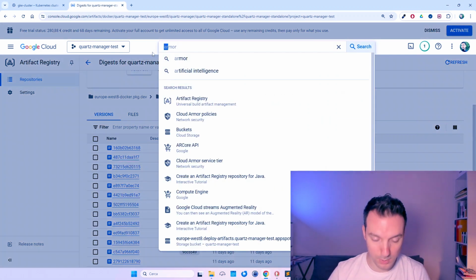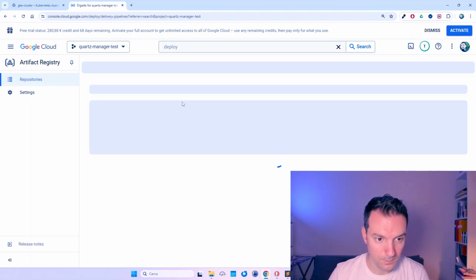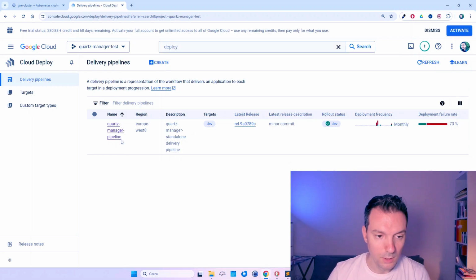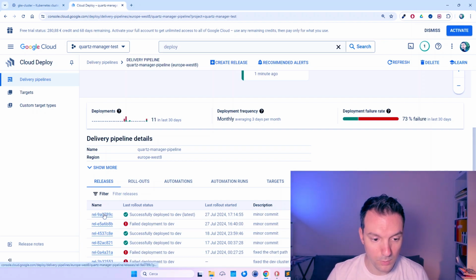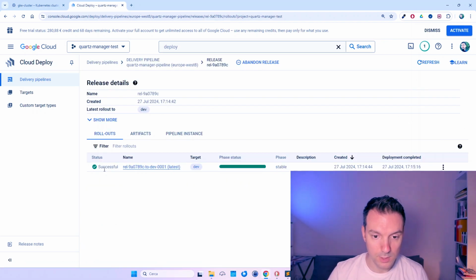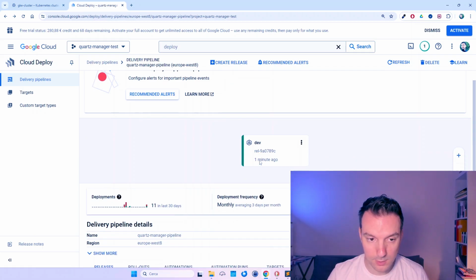So now let's open Google Cloud Deploy. We have a Quartz Manager delivery pipeline. Let's open it. A couple of minutes ago we had a new release. The release succeeded. And a minute ago the dev environment has been updated.